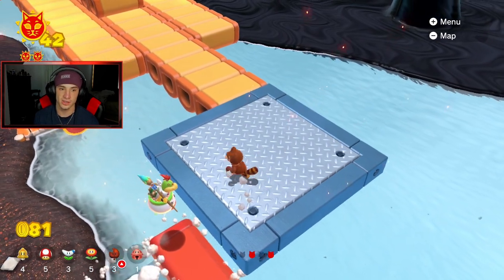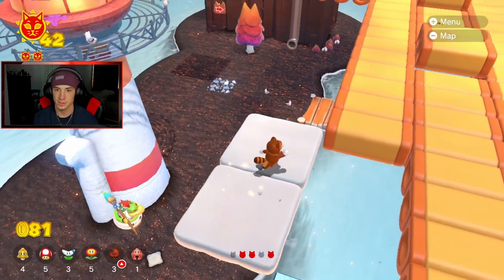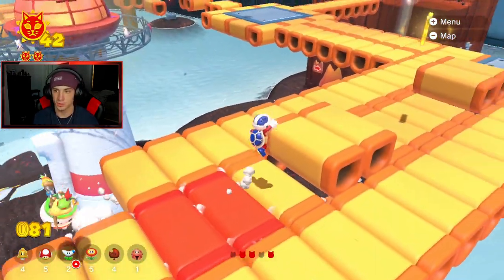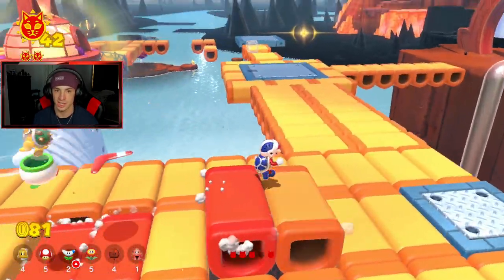Oh, there's a cloud there. I was going to pull out my boomerang suit, which I actually want to do. I just want to be a boomerang guy. I want to just boomerang all around, because I can do that and collect the cat shards just like that, which is nice.